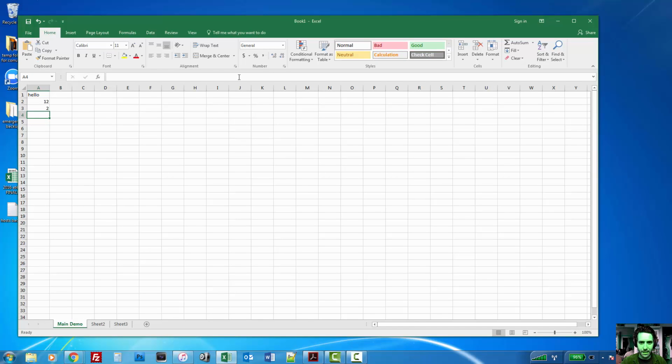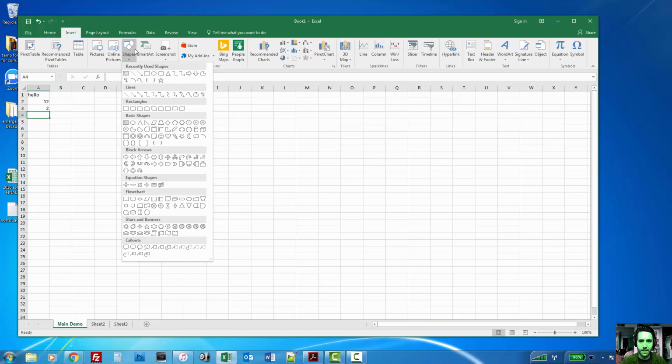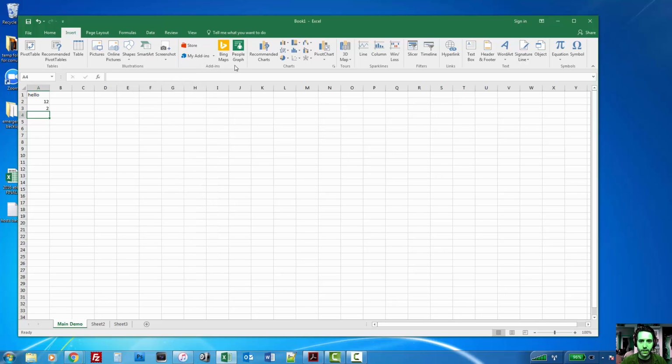The Home tab contains pretty much modifiers and formatting tools. So you've got your fonts, your alignments, your number formatting, some of the styles you can use to fill in your cells in your workbooks, and also some find and select tools. The Insert ribbon, and I'm just clicking on Insert, and you can see that the ribbon changes. These are all kinds of objects you could potentially add into your spreadsheet. Some stuff over here I don't care about.